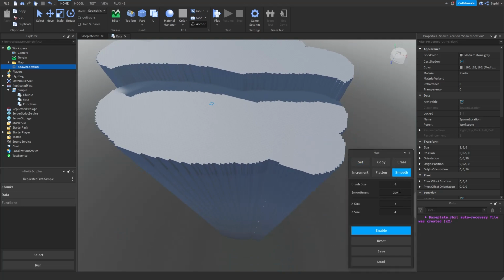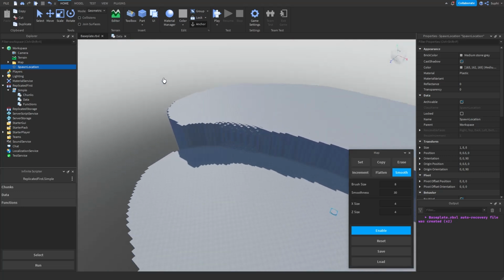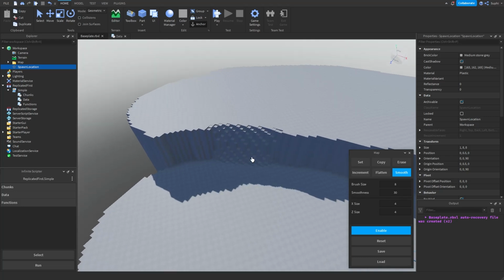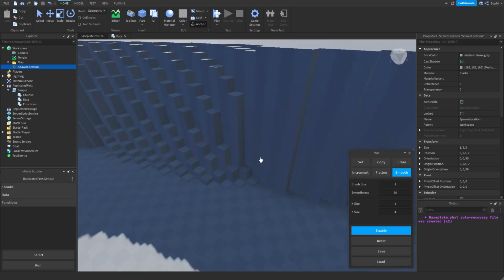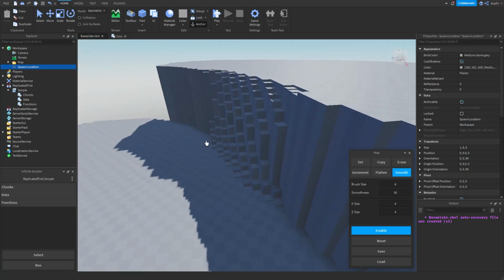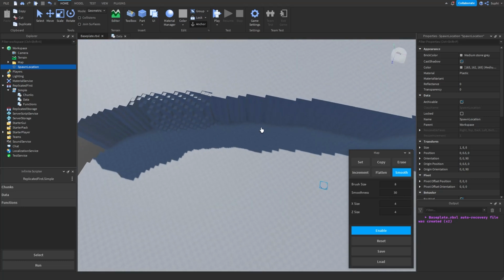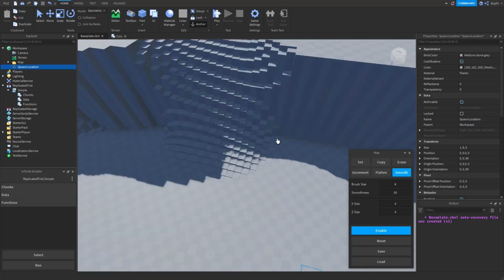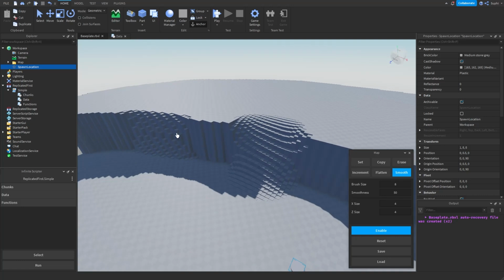So if we have a smoothness of, let's say, 30, and I start smoothing this bit over here, we can see that because we have a low smoothness value, it doesn't have a very smooth transition. And if I increase this to 50, we can now see we get a smoothness that looks like this versus this.